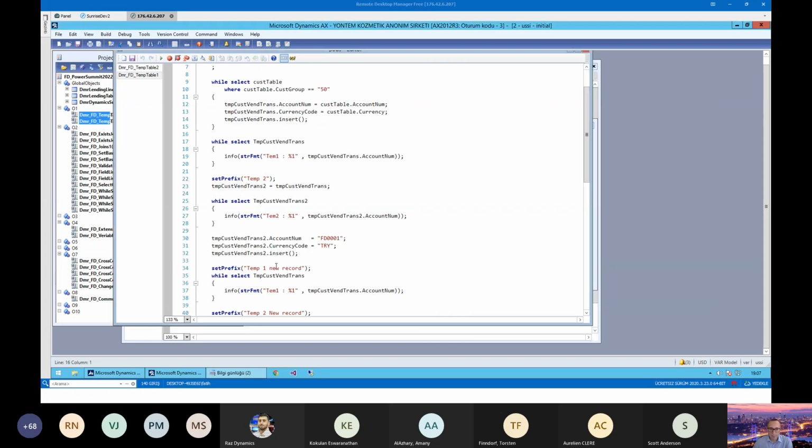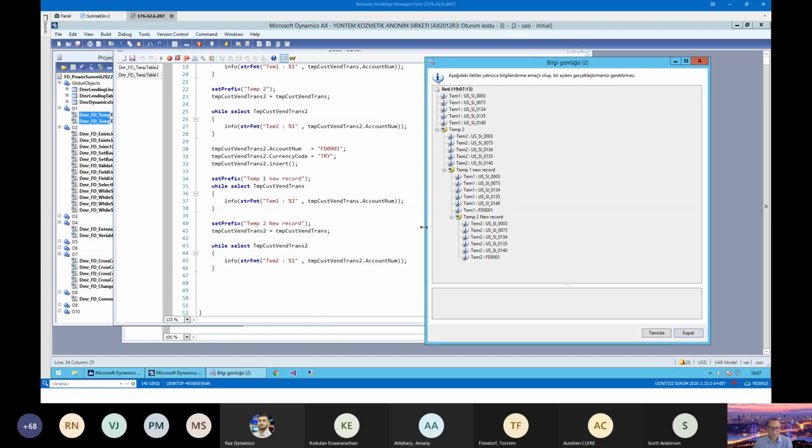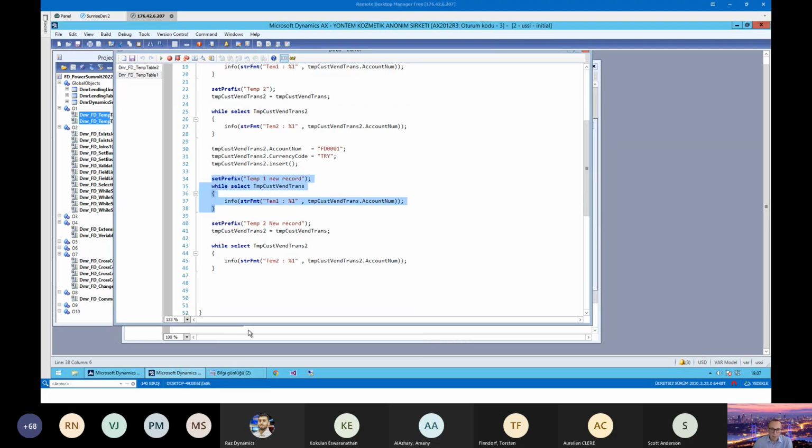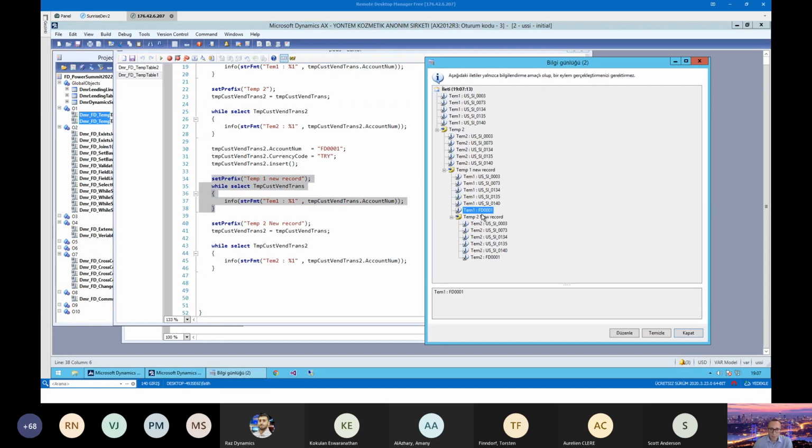Then I am showing the results. As you can see, here is my new record. But when I select this first one, I see this one too, and for the second, I see the same.